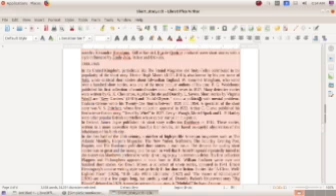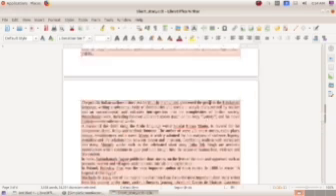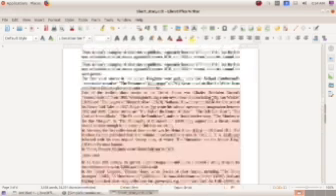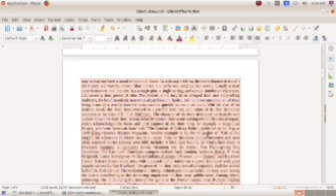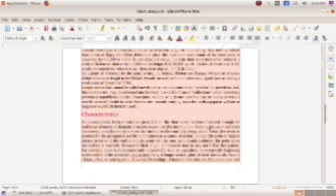Okay, and here we have to change the space in between the lines, it is very near, no? So we can change the line spacing.